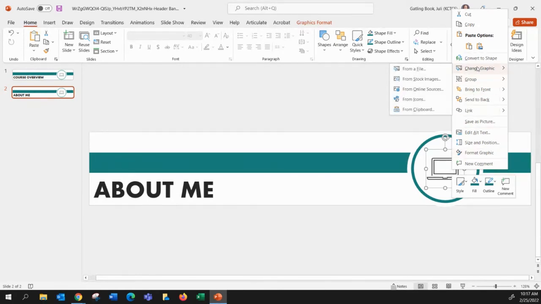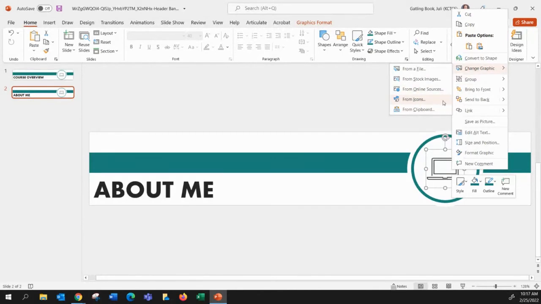So we go up here to change graphic, and then I've used icons. You may find that you do other things with whatever you want to put in here. I like a clean, crisp contrast between an image and just simple iconography, but the field's open on what you want to do here.